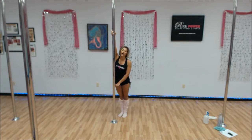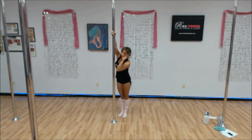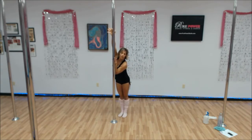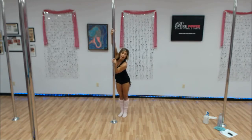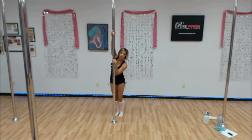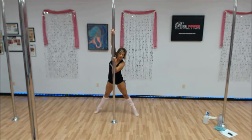Your right hand's still high. The left hand is going to go in that forearm press. So I'm going to gentle push. And all I'm going to do here is shove the pole on the floor, push, and I'll pop those legs wide. Okay? So I'm going to just use that forearm press to pop.